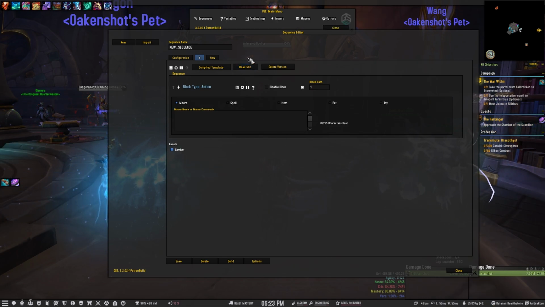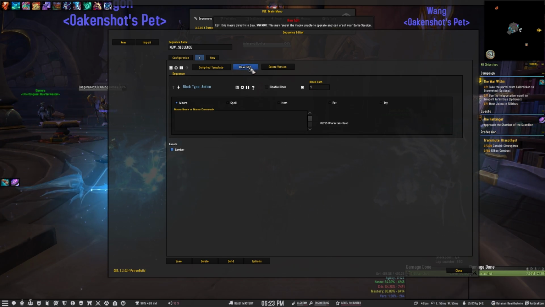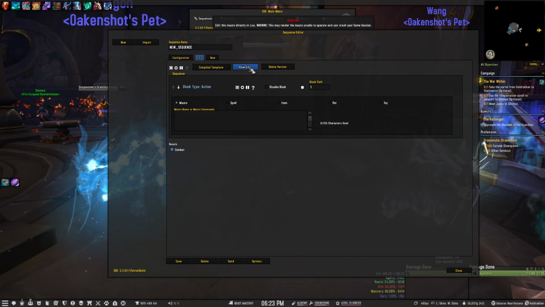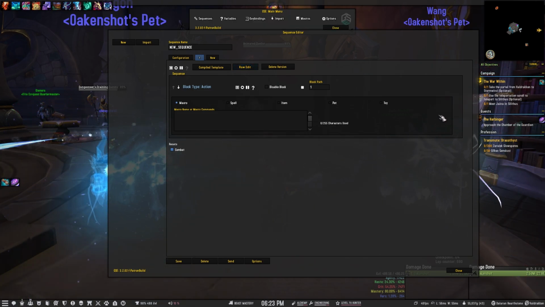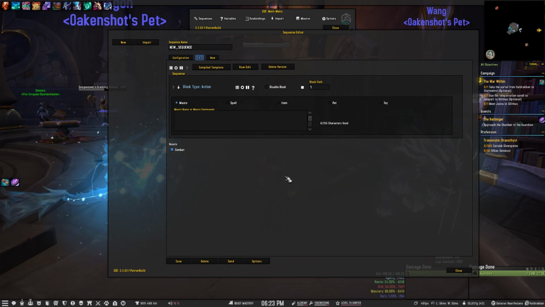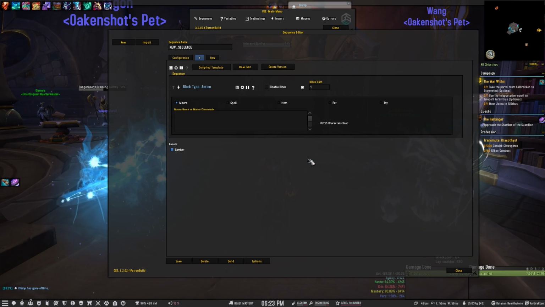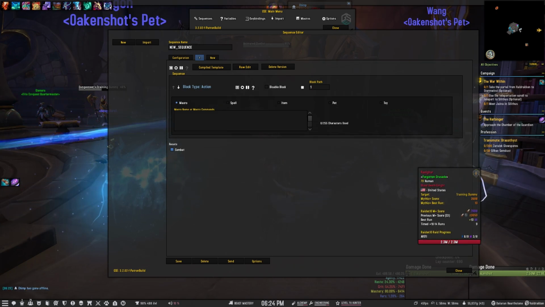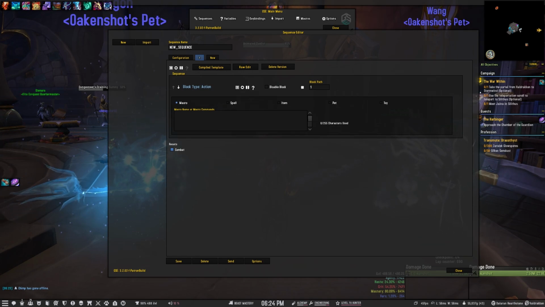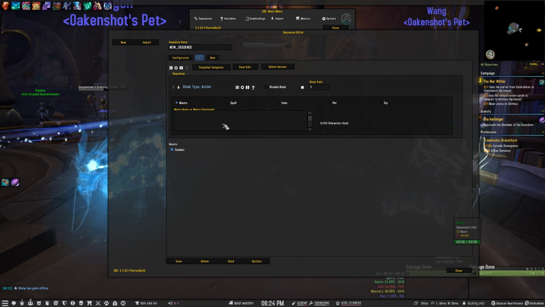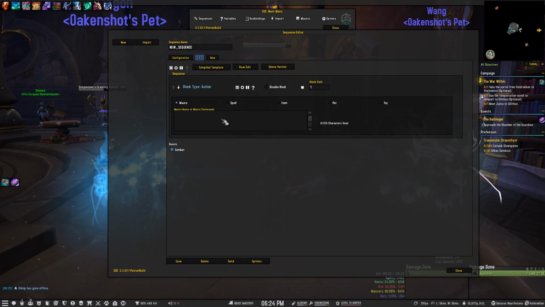This is a Patreon only thing, so you need the Patreon version of Tim's GSE in order to even raw edit. But I did that prior to the pre-patch, so while you may not be able to raw edit this, you don't need to. I'm just using it because I saved some of my macro blocks from Dragonflight. So let's go ahead and start off.